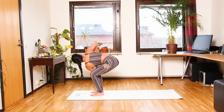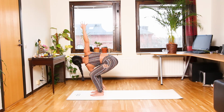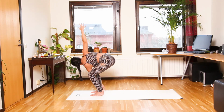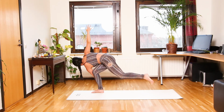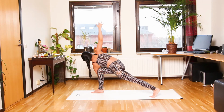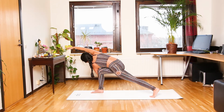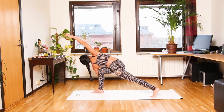Now let's open your arms. Maybe you can touch your left hand toward the floor and right arm toward the sky. And then step your left leg a long step back for twisting lunge position. And open your top arm over your head.